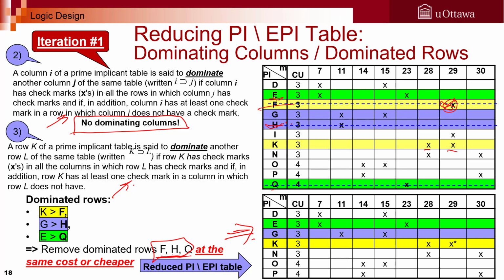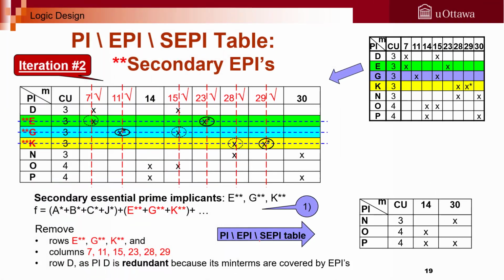So after this, guys, after I have this table, I will further apply this. At this iteration, I can find a dominating column. So how did I find the dominating column? Let's take a look at this. This one is dominating because it has only one star, and this one is dominating, and this one is dominating. So what does that mean? That means the corresponding rows are secondary essential prime implicants. You remember the list that we have in the previous slides? I'm gonna add this to them.